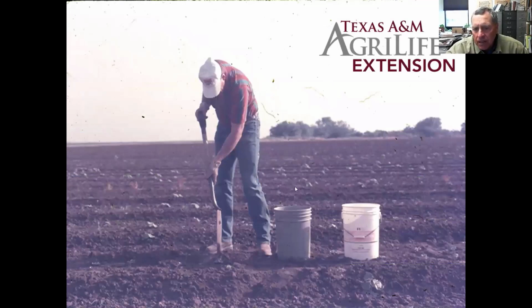Now realize the results that you get back from a soil test are only as good as the sample that you take. I personally like to sample from 1 to 6 and from 6 to 12 inches. So I get 2 plastic buckets, I get a sharpshooter shovel, and then I'm going to take a minimum of 8 to 10 subsamples across the field. And the other thing you have to figure out when you look at your field is whether the soil is all the same type in the entire field. You may have black land over here, you may have yellow soil over here, and so obviously those are 2 different soil types, and you would need to sample them separately.